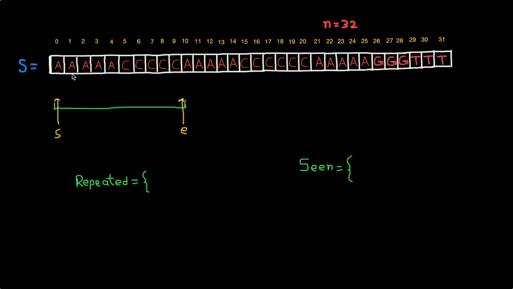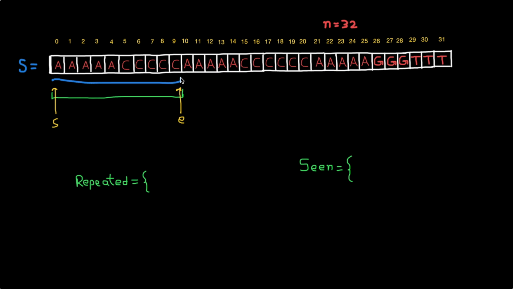So we have taken this string initially, and we'll have our sliding window where the start pointer is initially pointing to the 0th index, and the end pointer is pointing to the 10th letter, that is the 9th index, and we'll extract the substring from here. So what will be the substring initially? Initially it will be this, that is A, C, C, C, C, C, C. And since it is not present in seen because seen is empty, we'll put this substring in our seen hash set.